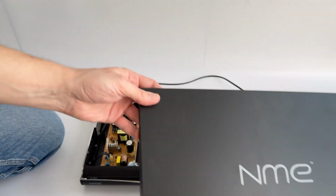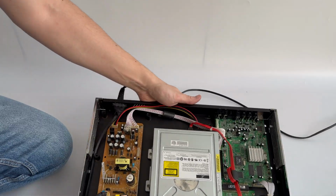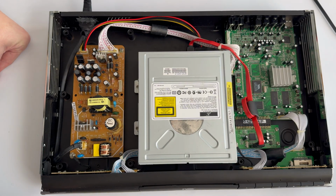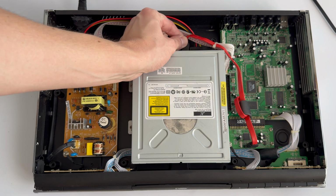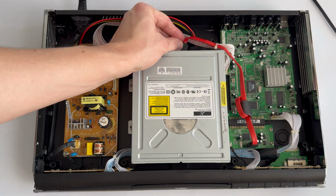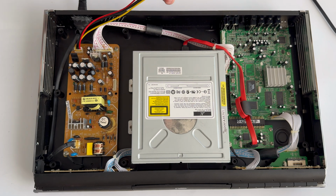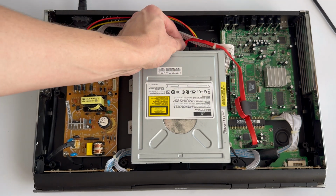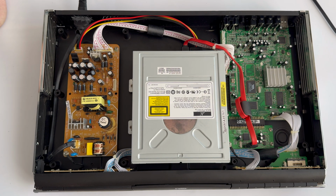Like the Toshiba HD DVD that I also have, one of the first players, they are using some stock components. In this case, when I opened the case, I saw that they used a regular DVD burner, probably with some modified software, and you could also see the types of connections that they are using. There is a common SATA cable, regular connections that you could find in your PCs, and on the left side you have the power transformer to power the whole device, and on the right-hand side you have a custom-built board with some VIA chips and some radiators. It's handling decoding of the video signal for both the DVD format and HD-DVD.